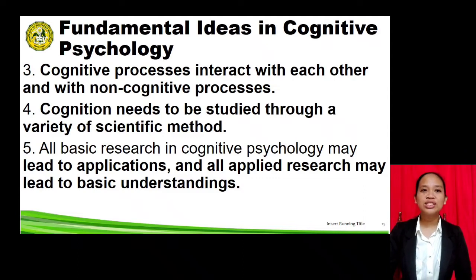Fourth one, cognition needs to be studied through a variety of scientific methods. So there is no right way to study cognition. The more different kinds of techniques that lead to the same conclusion, the higher the confidence one can have in the conclusion. So pag maraming techniques that lead to the same conclusion, mas mataas yung confidence. Fifth, all basic research in cognitive psychology may lead to applications, and all applied research may lead to basic understanding.